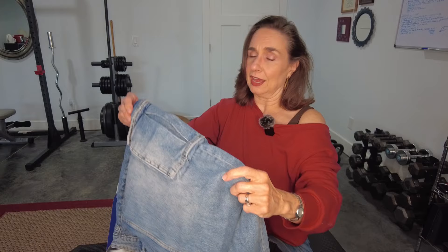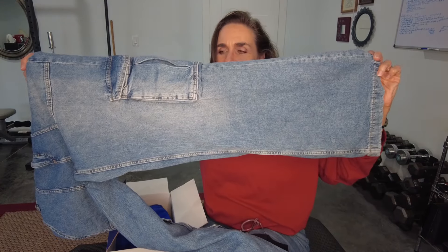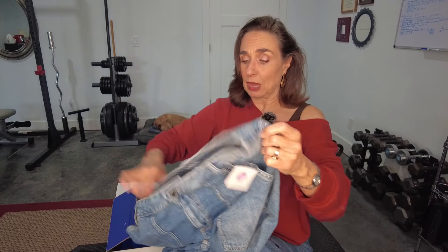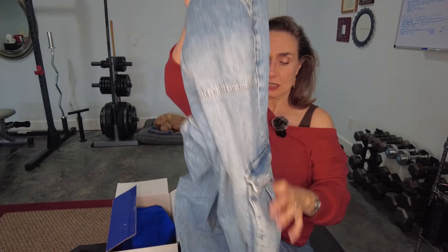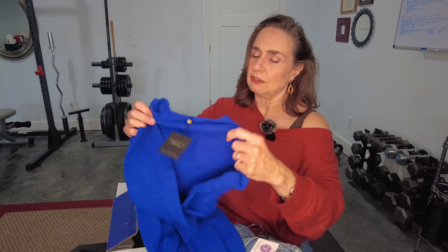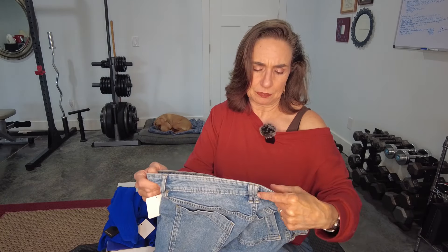There is a pair of jeans. I like my wide legs — and they're a wider leg, good job Fashem! They're a carpenter jean. I've shied away from these because I'm always concerned that the pockets at the side are going to make my thighs look heavier. But hey, I'm down for trying. It gives me an opportunity to try something for very little money. It's got patch pockets — I love patch pockets. The brand is On 34th Cargo. I've never heard of that brand, but the quality feels nice. I've sewn for many years and I can feel bad quality denim — this denim feels good, and the stitching is very well done.